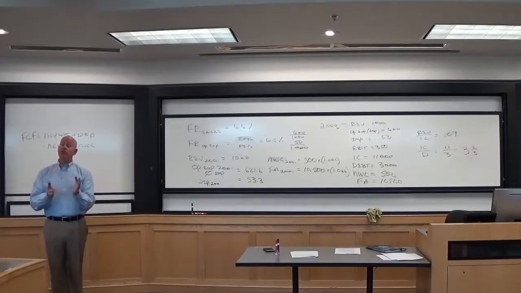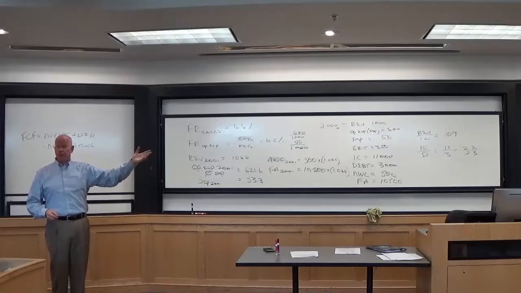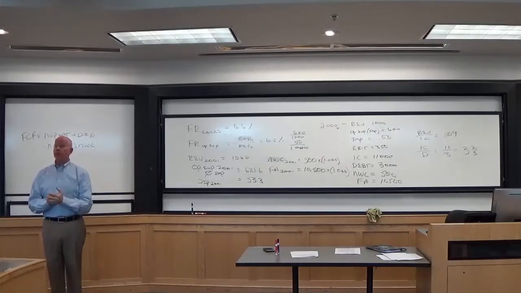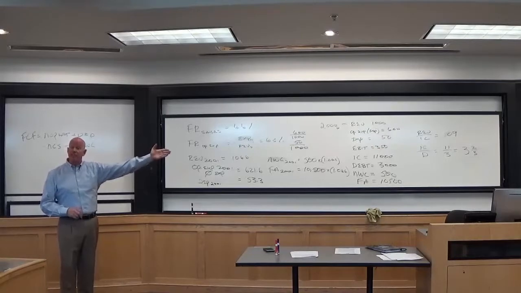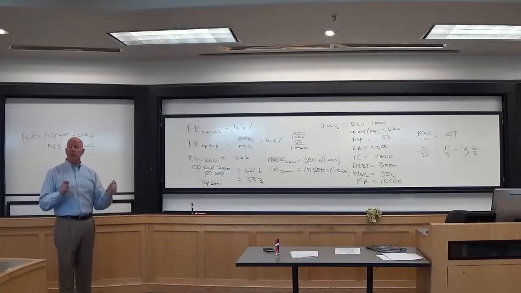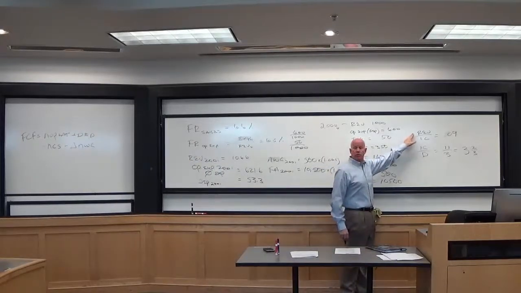If constant returns to scale, then it's not an assumption, it's a given, right? But we assume constant returns to scale. So it starts with an assumption. If we assume constant returns to scale, then those ratios are a given. In which case, we can simply generalize and say that fixed assets and net working capital changed at the same rate that sales changed at, because revenue, sales, is in our assumptive set, right?